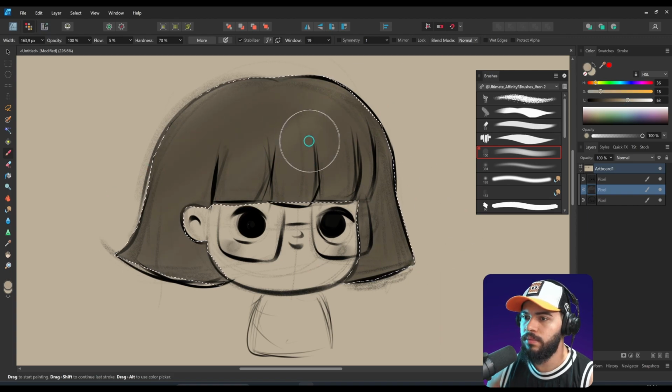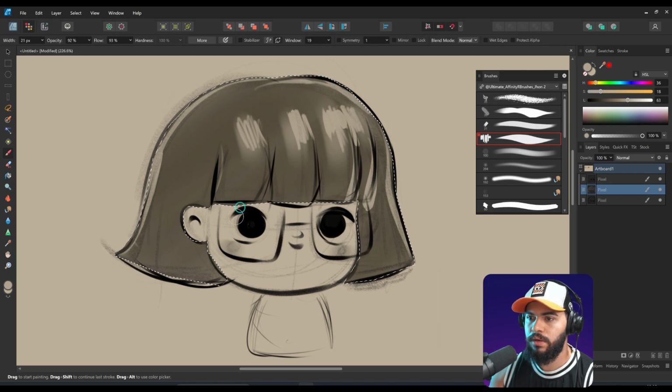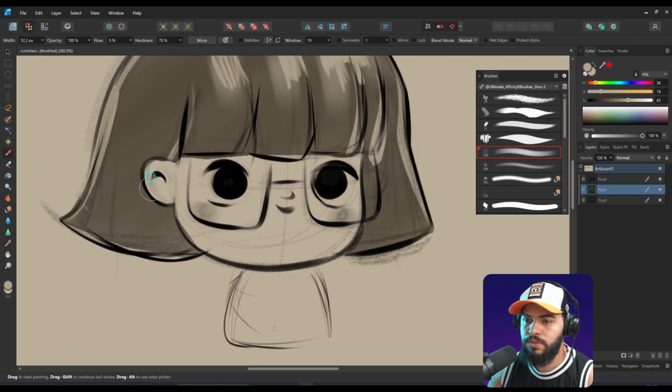And then I can erase, add some kind of lines here, and then paint a little bit more in this area, thinking of the highlights, where the highlights will be placed. Here we go. Painting this area. What I love to do basically in my design right now is, for example, just to show you, I will add a bit of shadow here. I'll add a shadow here as well, and then you start to erase a little bit more.